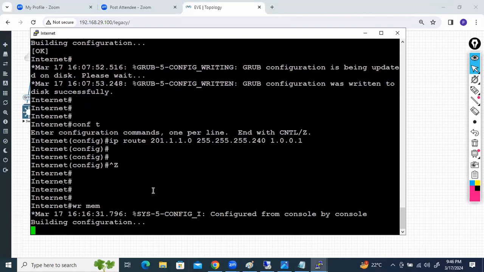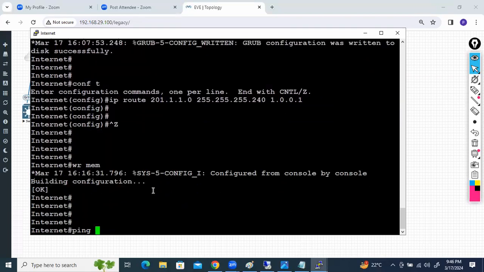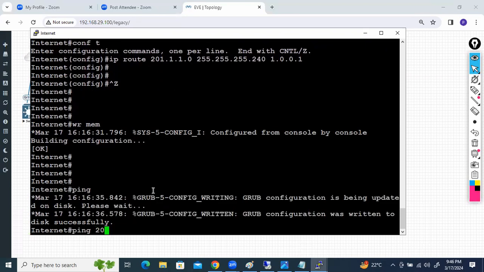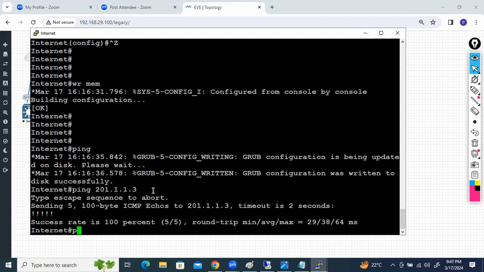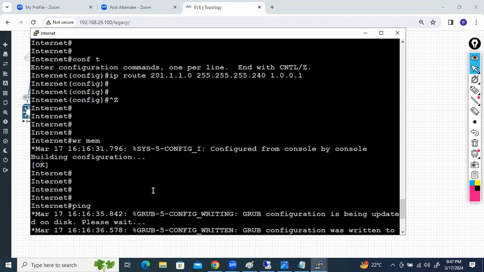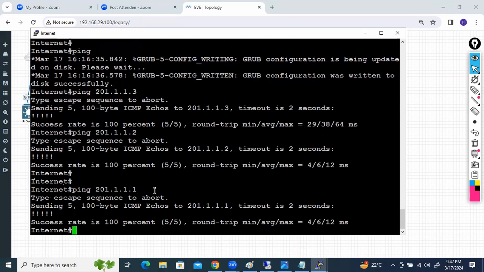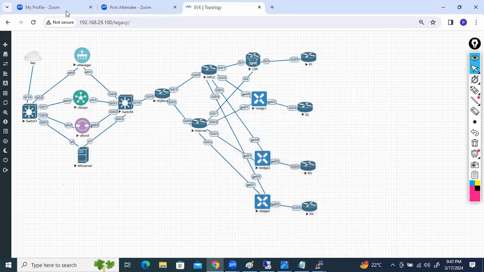First of all, from the internet router, I need to check reachability. 3, it's reachable. 2, and what is the IP address of vBond? That is 1. So it's reachable, right? And from the MPLS it should also be reachable.